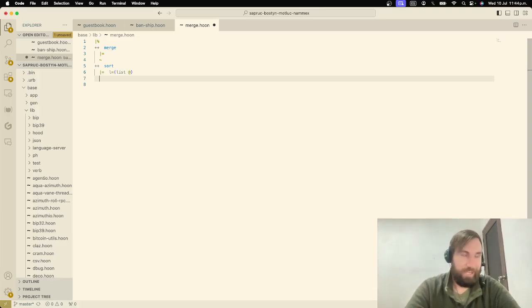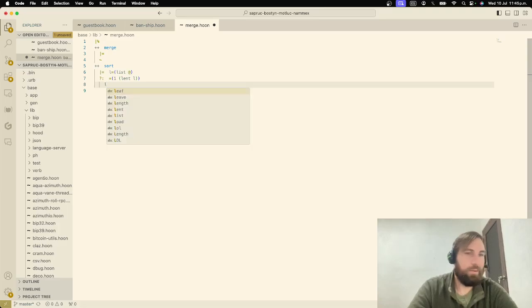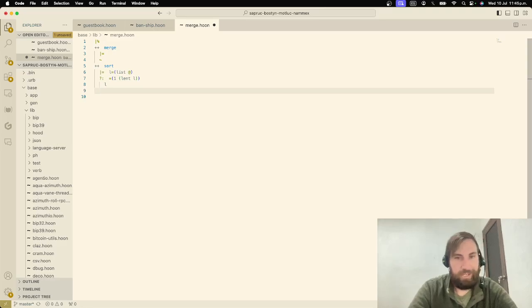All right, so we need to do our base case. So our base case is, wait, do we need to? No, we don't need to. Yeah, we do need a base case. So we split it up until there's only one element left, right? So if there's only one element inside of L, then we can just return L. That's what we want. Otherwise, we need to split it. So what we're going to be doing is we're going to get half of it, and then go all the way till there's just one, until there's one in each, and then we'll merge them back in the correct order.